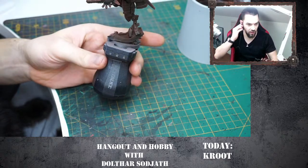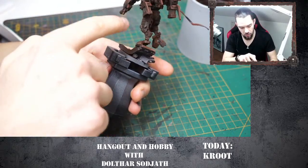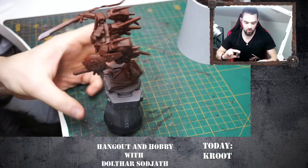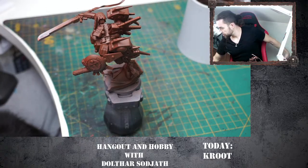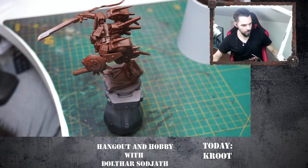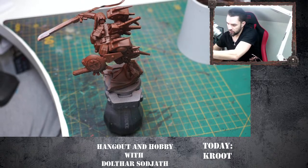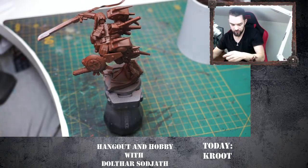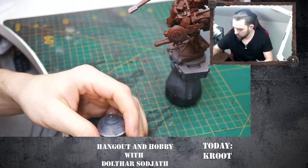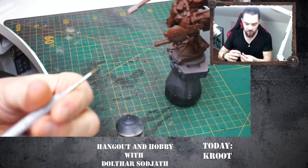So first thing I'll do is paint all the black of the mini. That means all the joints, the undersuit of the armor. Give it a good shape like always. Peter was helping too. It's always helping. What brush will I use? I think I'll use the size 1 brush here.